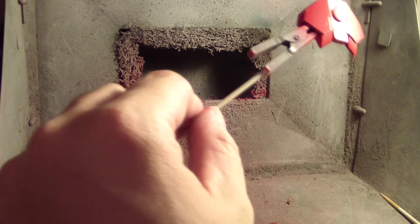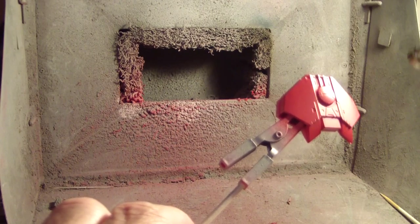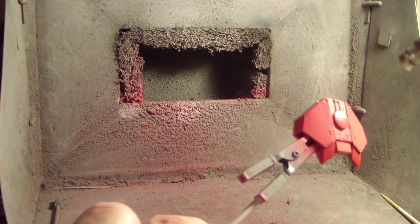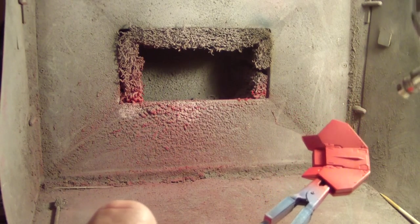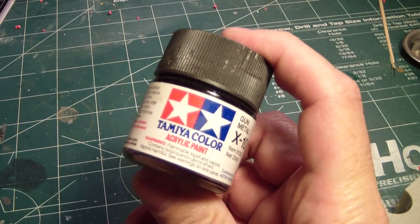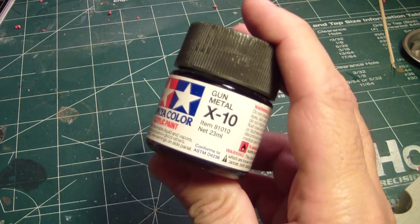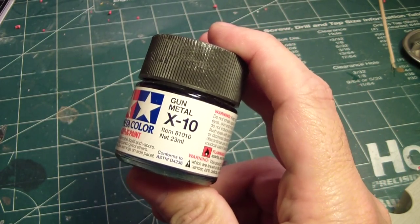This is going to take me a long time to set up, and I don't want to bore you guys here. Let me just continue on with this, and then we'll move on to the next part for the painting. Okay, now we're going to begin painting all the inner frames using gunmetal X10.